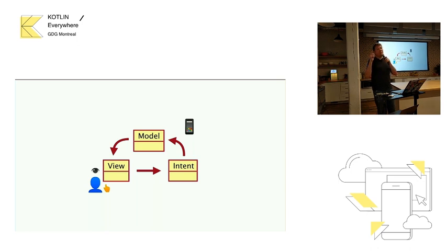So once you start getting something that we will call view events, you want to translate those into something we're going to call intents. The idea behind intents is that they are work that will be processed and applied onto the model. And once you take an intent and apply it to the model, you want those changes to be pushed to the view when relevant, so that the view can update itself, and that the user can interact with it again.